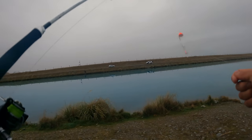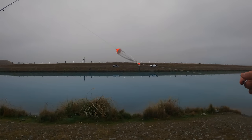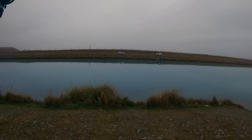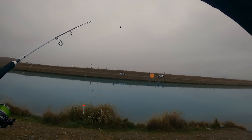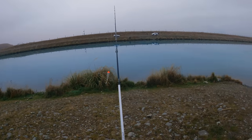And I'm going to be using this presentation here, the bobber. And under the bobber, I got a long leader with a couple split shots. And I have a soft bead, or an imitation salmon egg, right on a tiny hook, like a size 8 or something like that. I'm just going to get my gloves on because it's freezing cold.